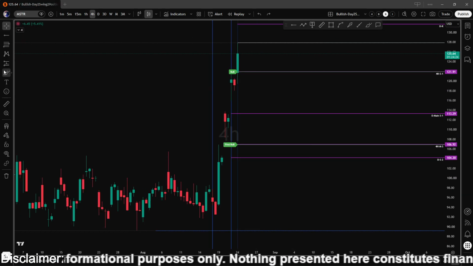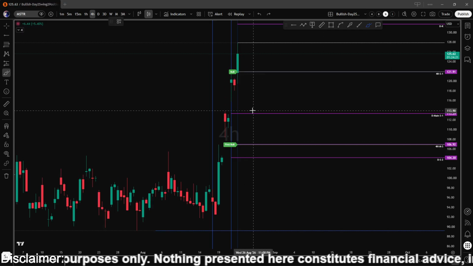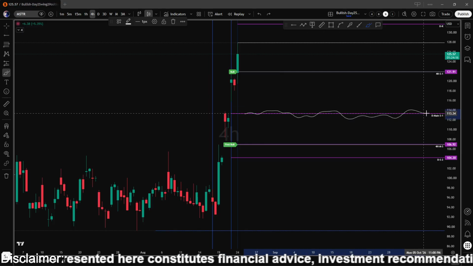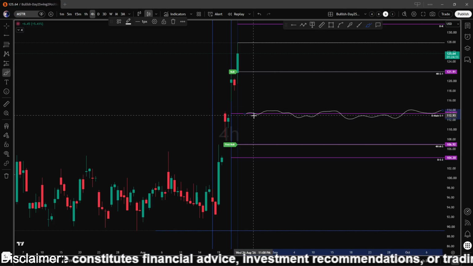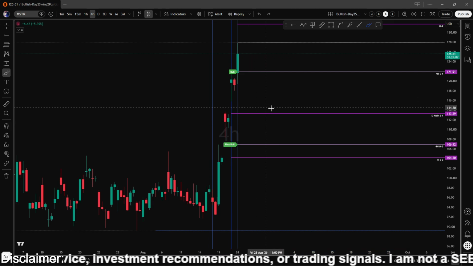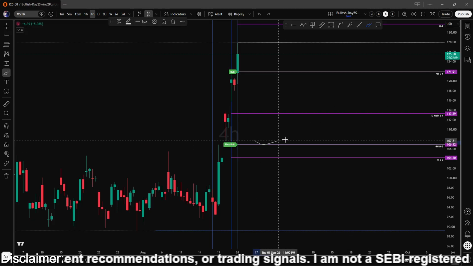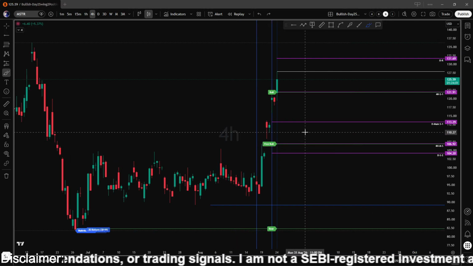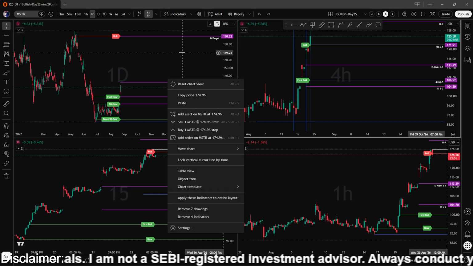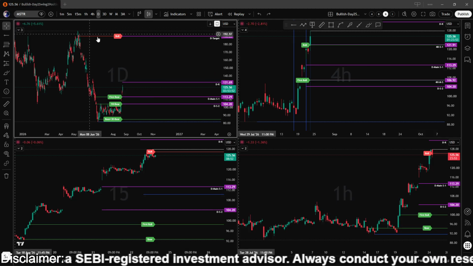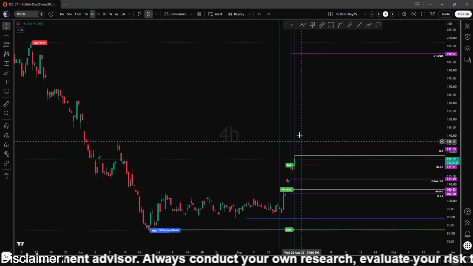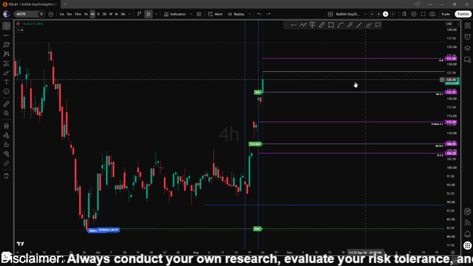So as long as price is trading based on the market structure, the bullish is there as long as the price is trading above this level, daily main support 1. Even if price falls below this level, then this will become the main support. But in terms of the target which I am expecting with this MicroStrategy, I am more leaning towards this target. The price will go for this one.